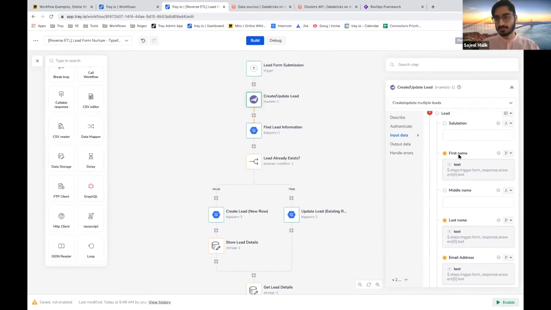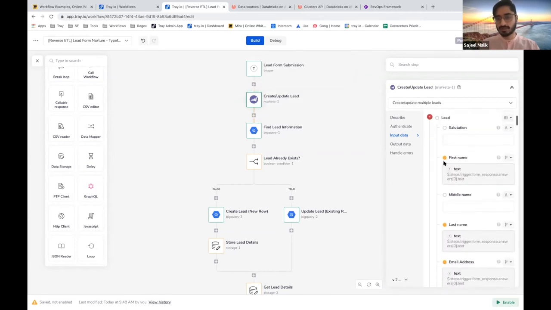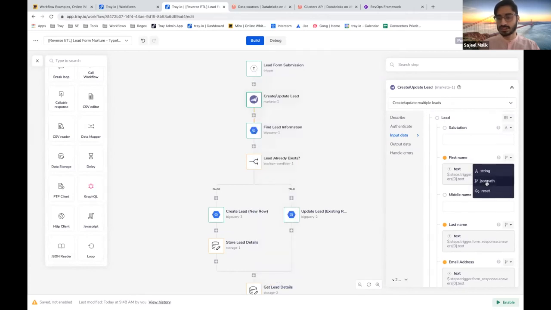In this case, maybe you want to create a lead with the first name that was submitted to us from the Typeform form submission. So how do we actually do that? In the properties panel, every input field is fair game to be dynamically mapped from a previous step in two manners. One potential is by dragging that field to a previous step, releasing, and seeing the raw data that's retrieved from that system. Secondly, you can change the type to JSON path and search for some field that may exist from another system that was previously in the workflow.